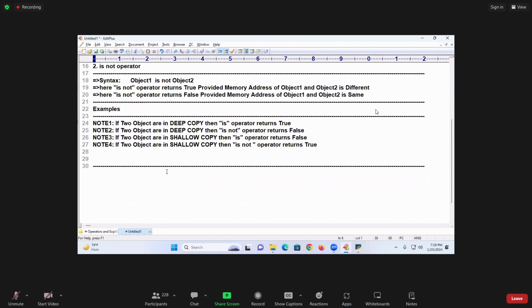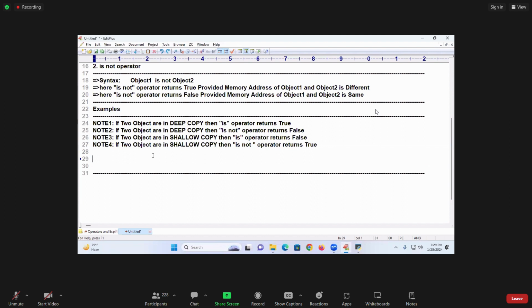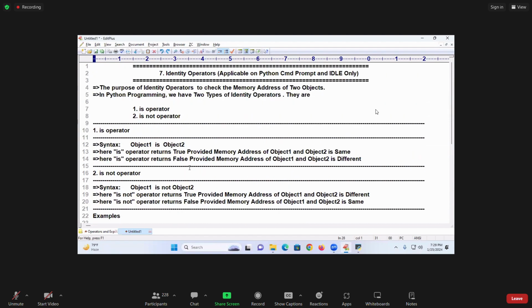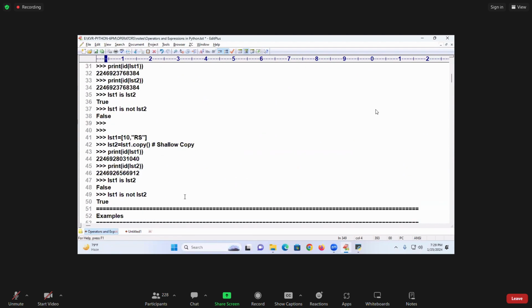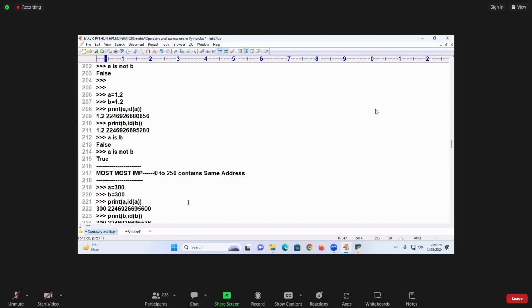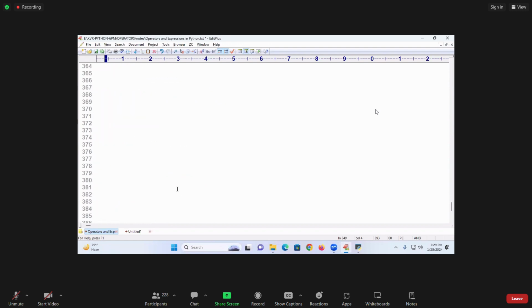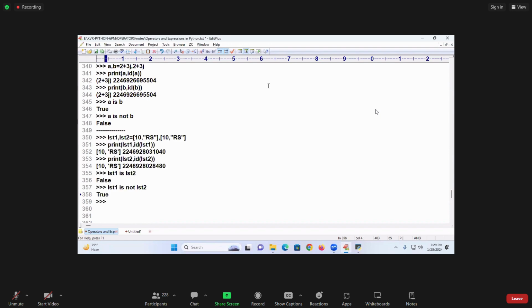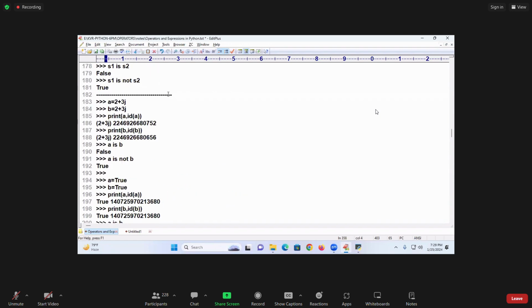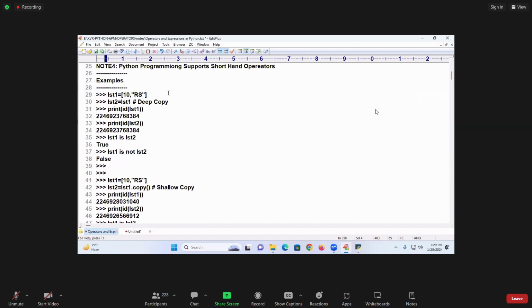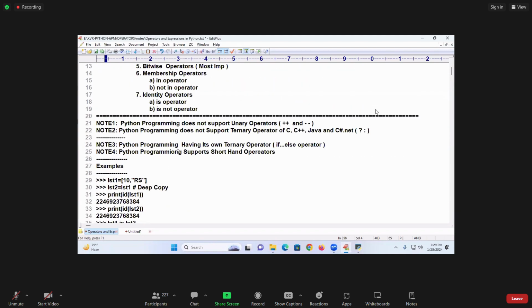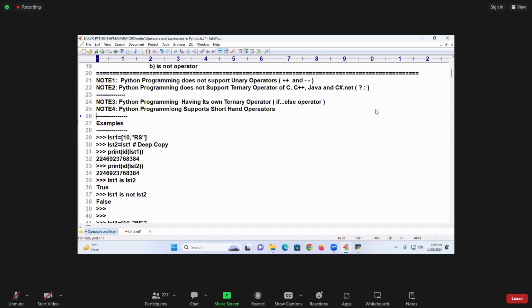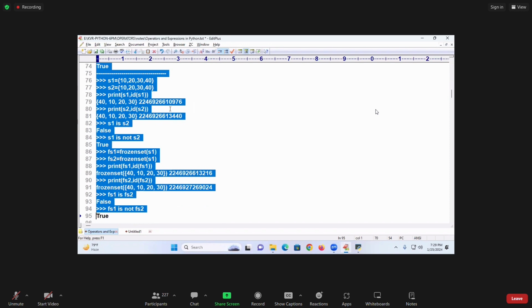What is happening here? Operators and expressions. I pasted everything in operators and expressions. I will paste this entire thing here. This is something different. This entire part is actually supposed to be kept in that place only, but everything is written under operators and expressions. Now I need to keep this entire thing. Select everything, I'll paste it over there.